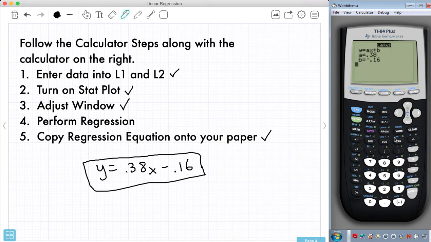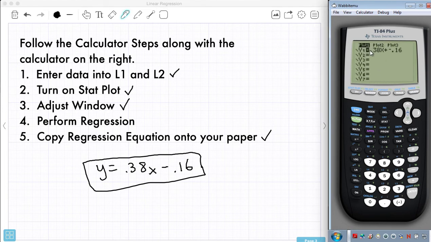Now the reason we put in y1 through all that vars business, if I press y equals again, you can see that equation has been pasted into y1, so when I press graph again, I can see that line of best fit. That line becomes important if you start asking questions expanding this data. For example, how much water might somebody drink if they ran 20 kilometers? We don't get into that detail in this video, but it is important to have that line to answer those other questions. And that's how you perform a linear regression.